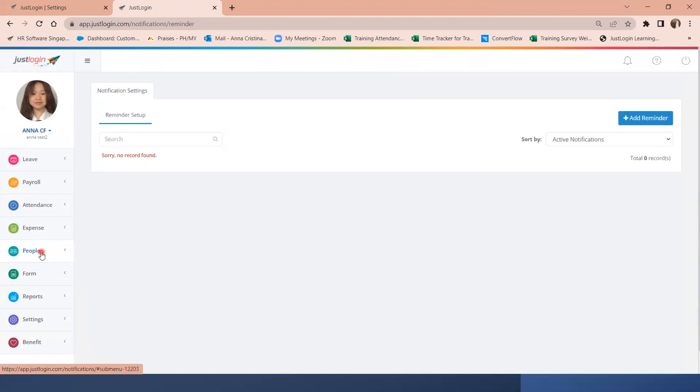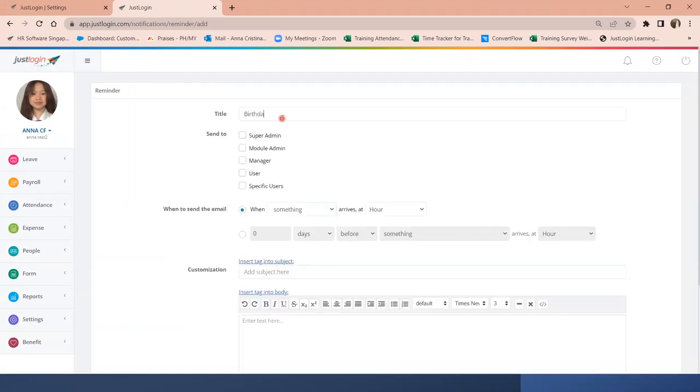For example, you'd like to create a birthday reminder sent out to the user. So you can click on add reminder. For the title, you can type in birthday reminder, and then you can indicate to whom you would like the reminder to go to. Could be specific to the user, and then probably the manager.